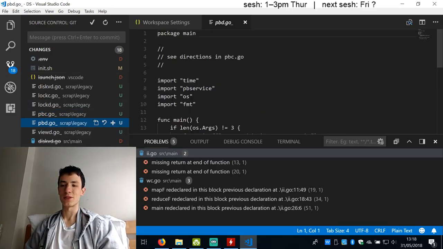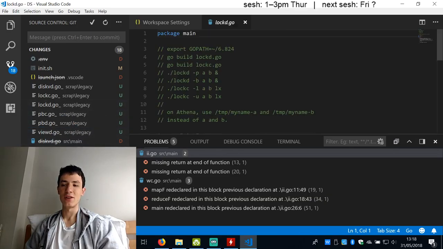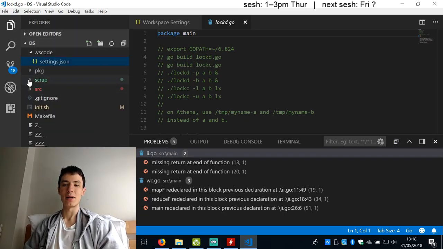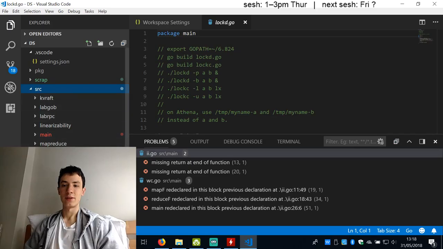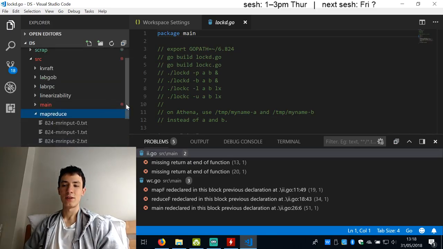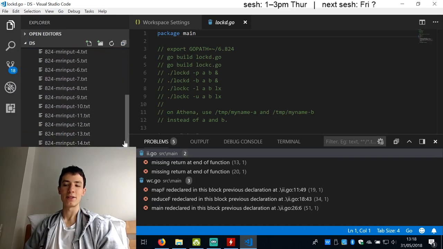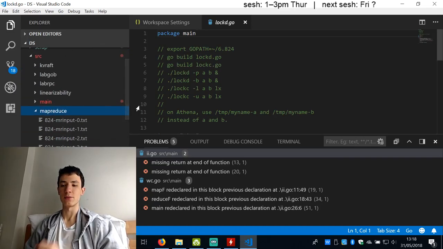It's not a serious problem because this code was never going to run, but at the same time it throws problems, and if you're debugging something else you can easily think there's a problem when there isn't one. So for me, I was getting missing package errors because I was running tests in the main folder by accident, whereas we've been running tests in the MapReduce folder. But I set the directory to main and ran tests and got all the audio packages missing.